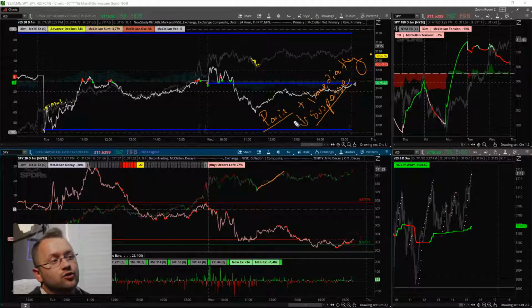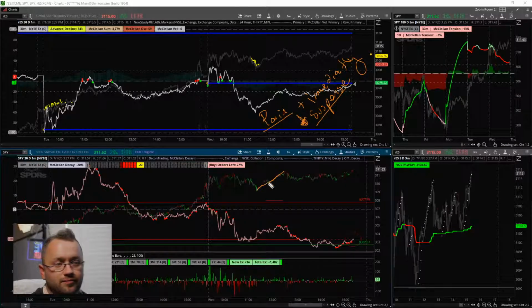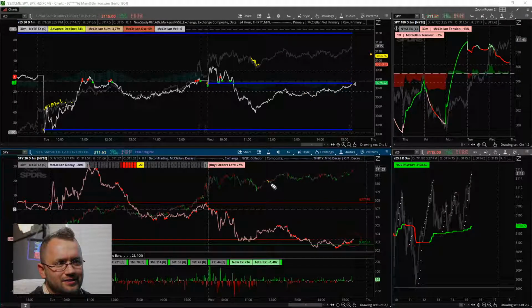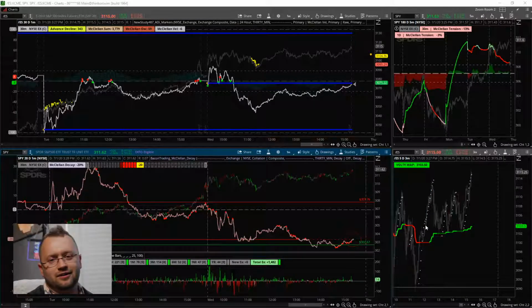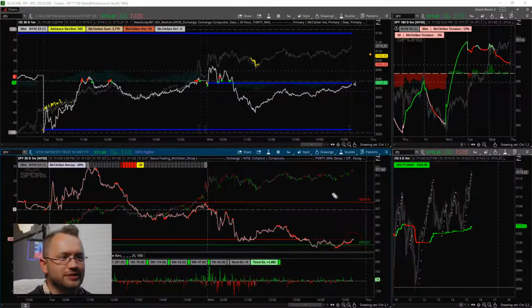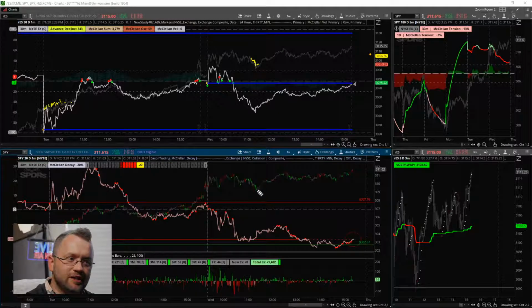Okay, so my pain here, the suspense was really low. I mean, I got into it, it worked really well. It ran. It gave me basically two legs. I would hardly call this two legs, because this is not really pain and suffering. It just popped up over the VWAP, came back to the VWAP, and just gave me the second leg. It was the easiest two legs I've ever. It's not, that's not true. I have caught easier ones. But it was easy. So in terms of suspense, there was almost none.